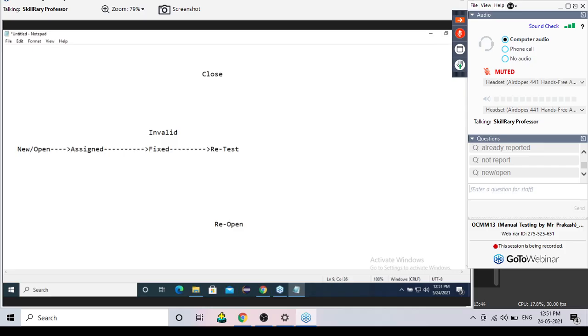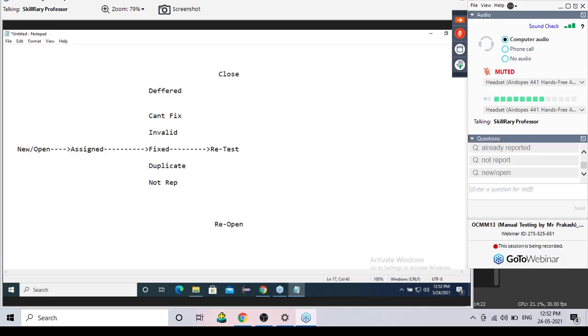Wait, I'll change the diagram. Don't write anything. It can be can't fix or won't fix also. Or it can also be a deferred bug. Or it can be, we have seen, duplicate also.